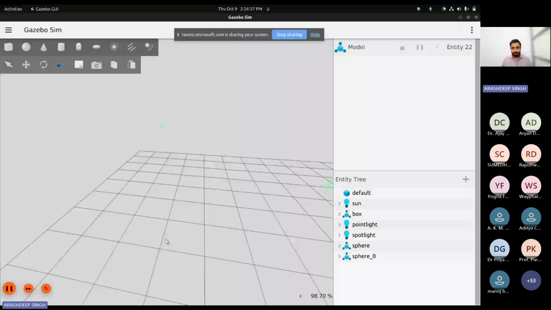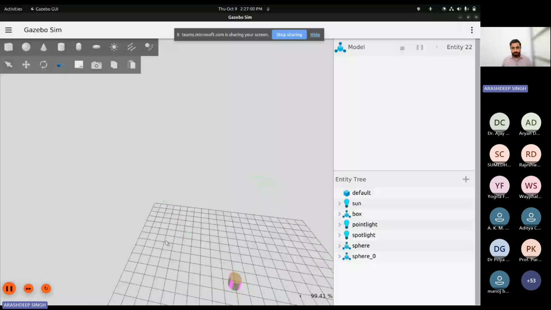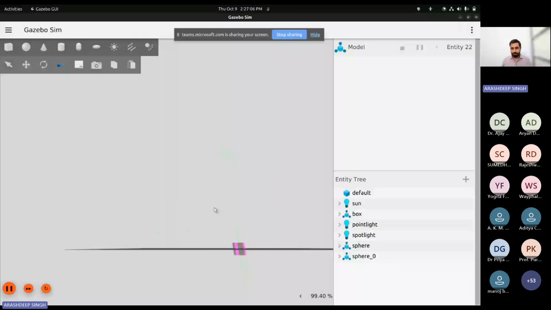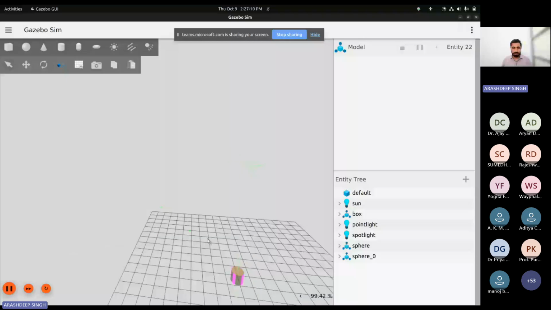If there is no ground plane and you place anything, it will just drop because there is no ground to hold it. So the first entity that you must have when starting the simulation is the ground plane.